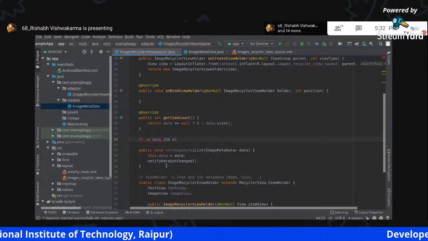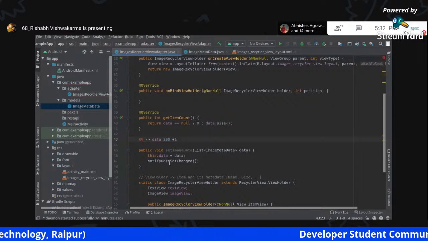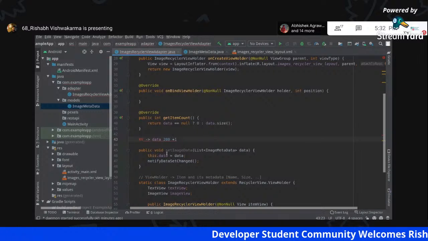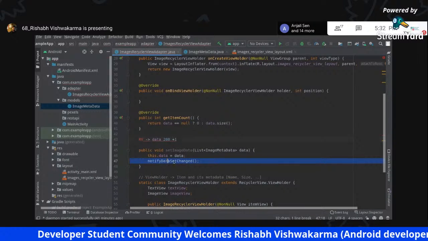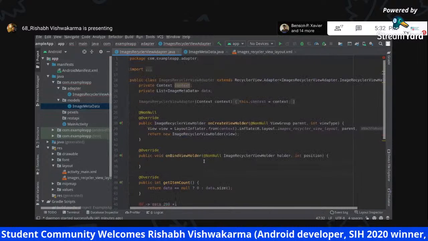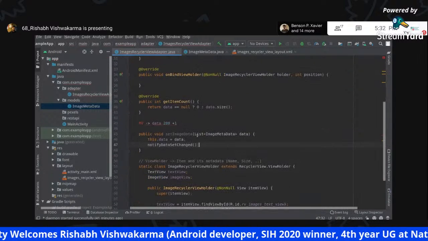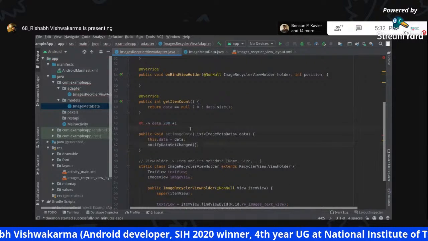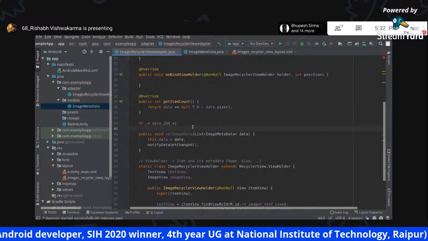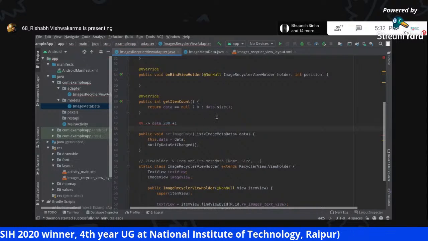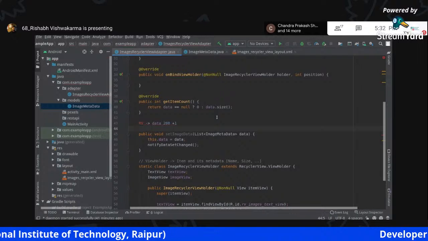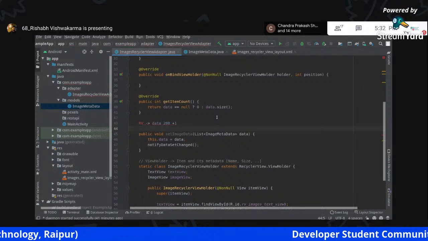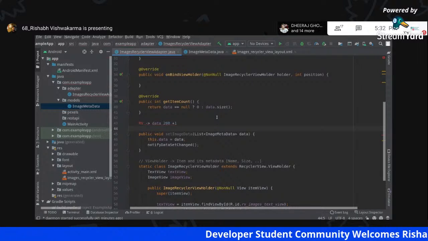So what you say here is, hey, please notify. Please note, when you are calling this function, this is a pre-implemented function in the recycler view. Okay, so it may sound quite overwhelming at the beginning, but you can just go and see the documentation, or you can refer to the links I'll provide at the end, and you'll be good to go.